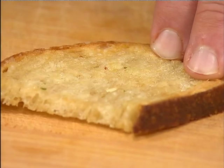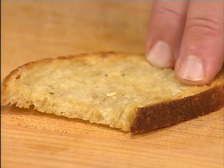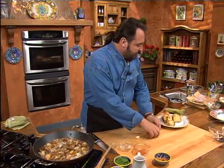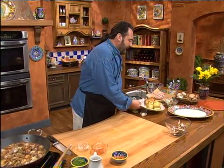I like my bread also to be toasted because I use it almost as a palette. By the time I dip it inside the juices that are left, it becomes soft again. And as it becomes soft, the mixing of the flavoring, the garlic in the bread and the flavoring from the juices that are right now here in a wonderful clam dish, make an incredible combination. Let's get this put aside and let's start actually serving this dish by plating it properly as it should be.